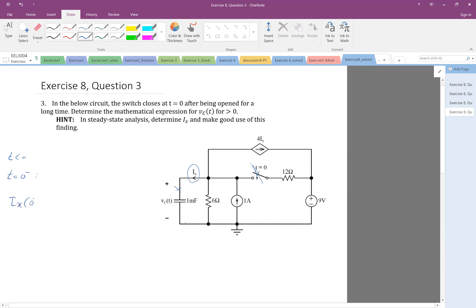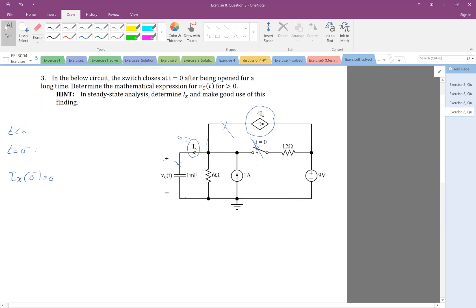So I of x also becomes zero. Capacitor is open, I x at zero minus is zero, and that's a very good thing. Why? Because our dependent source, its value is four times I x. Now, if my I x equals zero, then that's also zero, that's also open. So basically, the circuit becomes very simplified. Therefore, the current is zero here, and accordingly, for I x equal to zero, the circuit becomes, I have the six ohm, I have the one milliamp, the switch was open, and this is the capacitor, which is open.